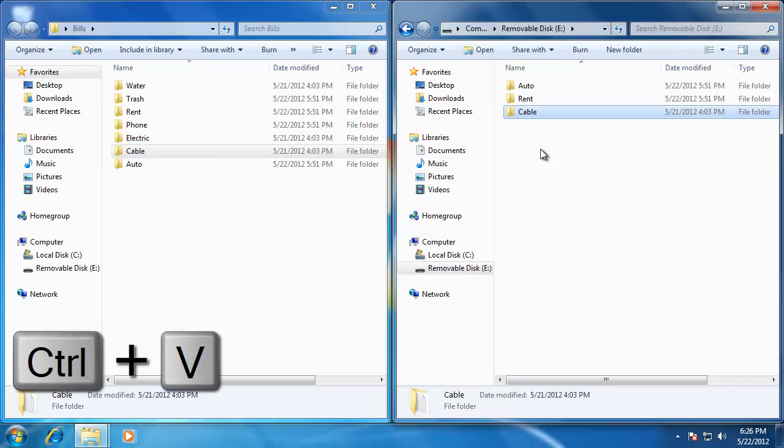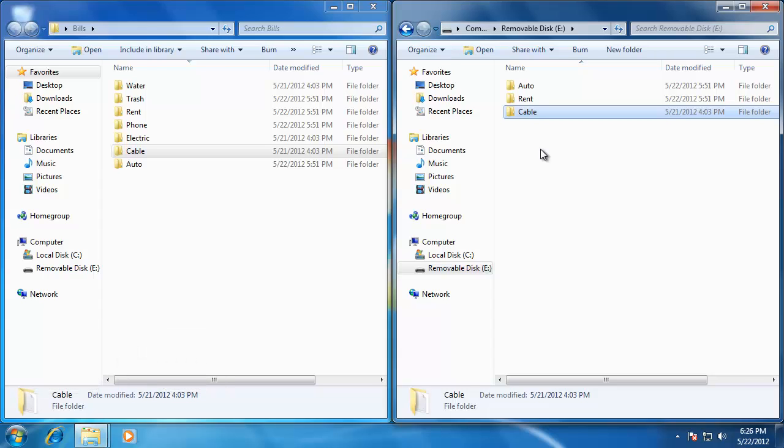A word of advice when moving files and folders is that you need to be careful and pay attention to where you are moving them and how you are moving them. For example, if I was to move this folder to the flash drive, and not leave a copy of it on the computer, I could easily lose all of my data if I was to lose the flash drive. Make sure you have backup copies of the files that are important to you. We will discuss how to backup your entire computer in a later video, just in case this happens to you.